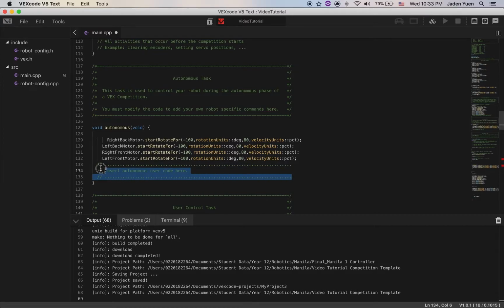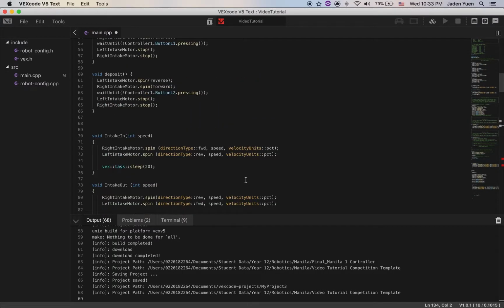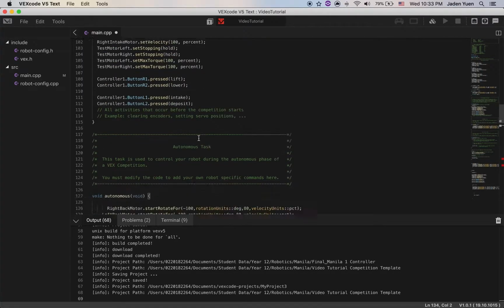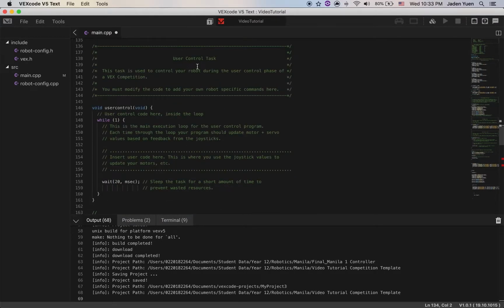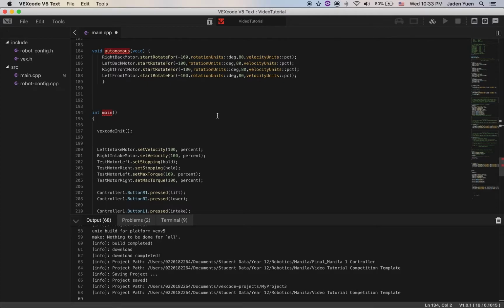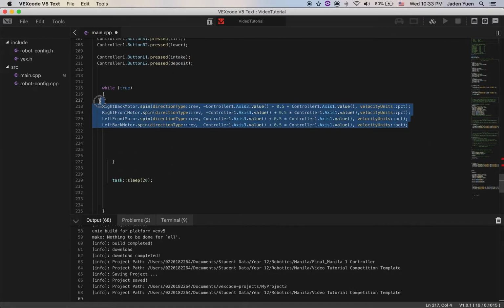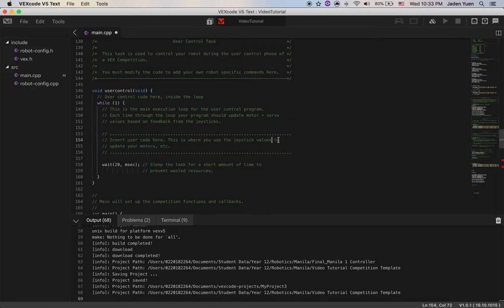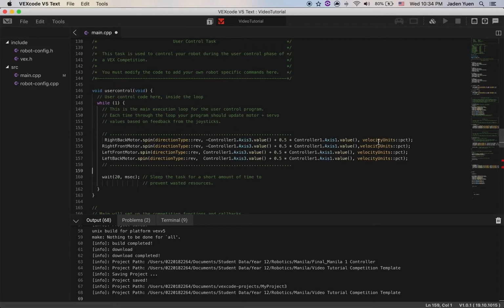Yep. There we go. So now we've got, at the very top, all our user-defined functions, all our pre-autonomous configuration functions, and our autonomous task, and finally our user control task. So this is where we should take our drive code over here and dump it right in here. And yep, that's perfect. And you can read through all of these explanations in the template, which tell you what exactly each part is and what you should put in there. But at the moment, just know that this is where you should be putting your drive code.